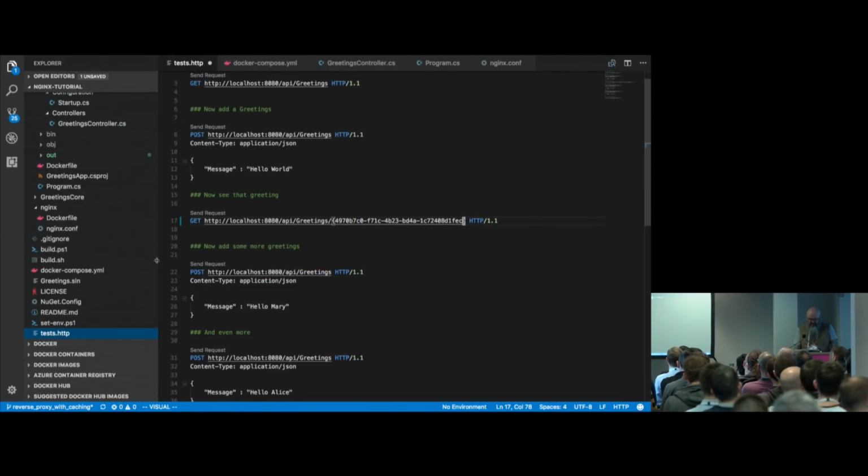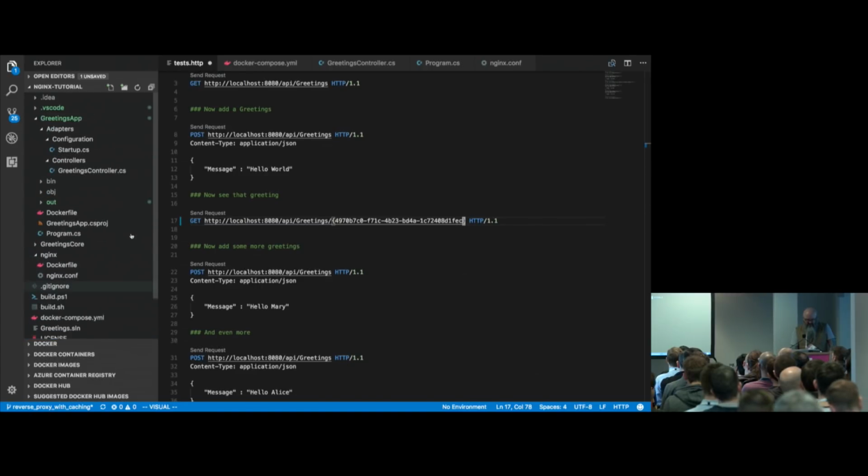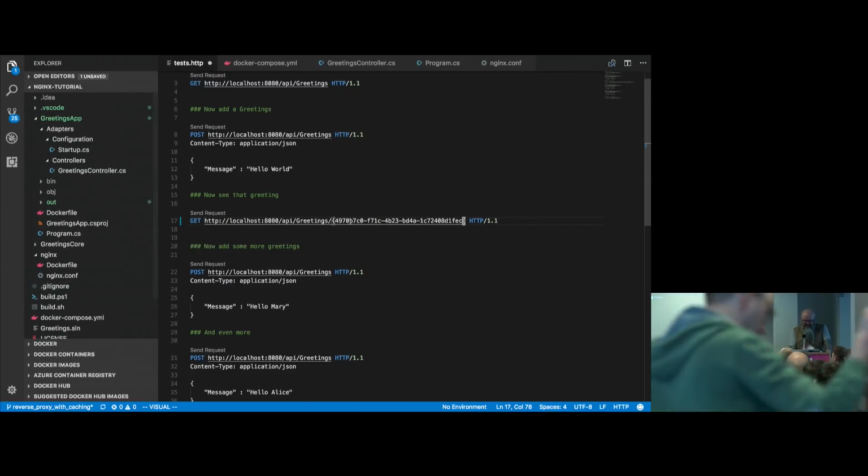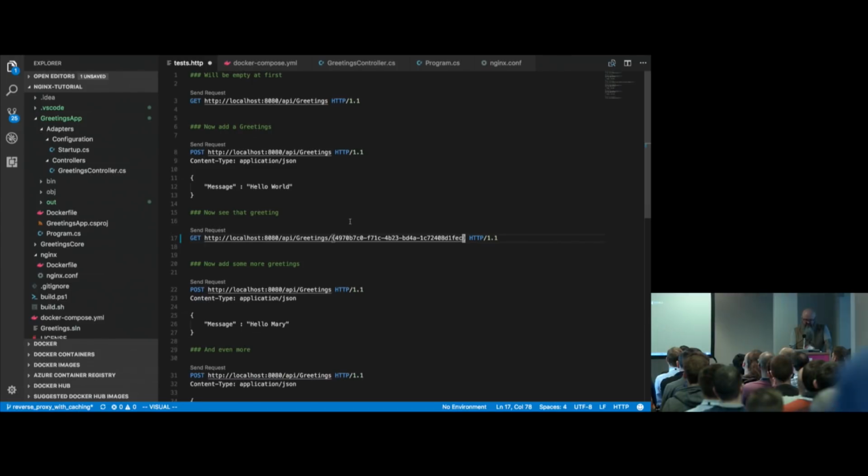Right, so this is an ASP.NET Core application, and it's basically a web API, so we're going to create an API that we can serve. This is the world's most overcomplicated Hello World application. This file shows what we can do. I can post a given greeting to this endpoint, with my message, Hello World, and then I can go and get my list of greetings back.